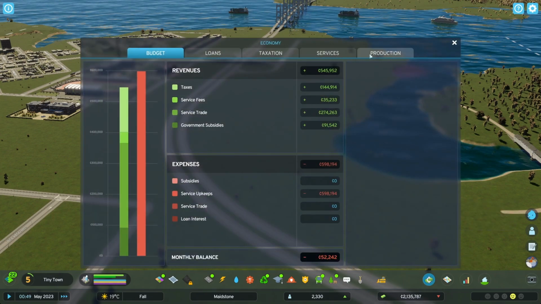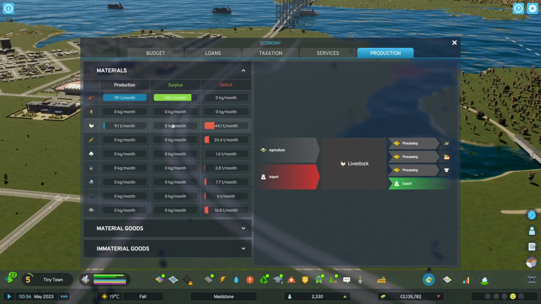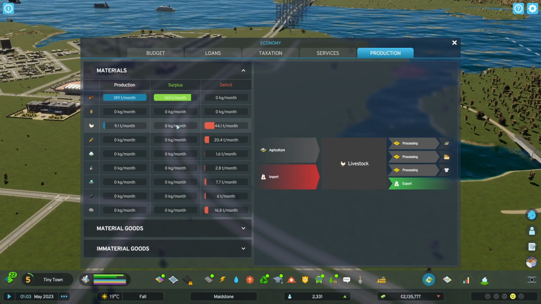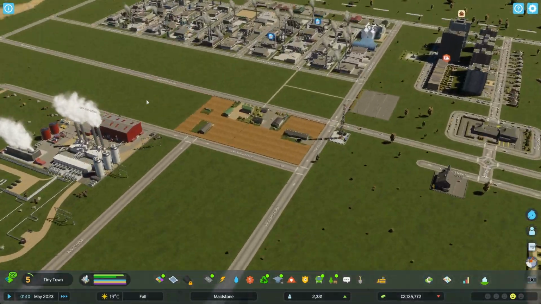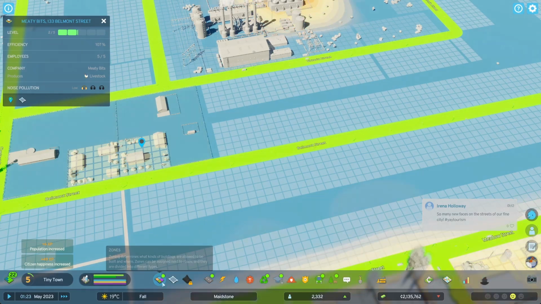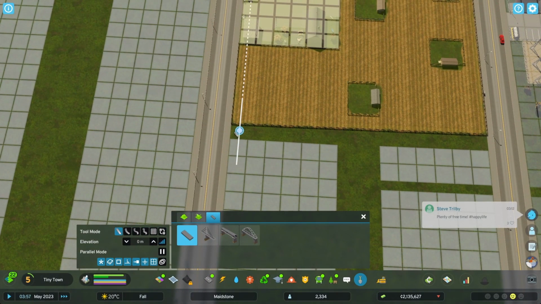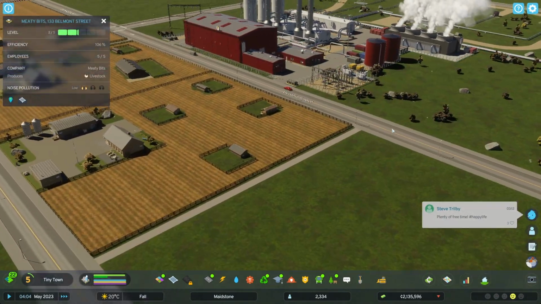Right, so looking at our production. Oh, we got well enough surplus here for logs. Still need more animals though. More livestock. We're still on a deficit there. So let's build a few more livestock farms. Probably not a bad idea. Get a couple more in at least, I think. That's a couple more done. See how we fare with that. Just segregate that now with a path.